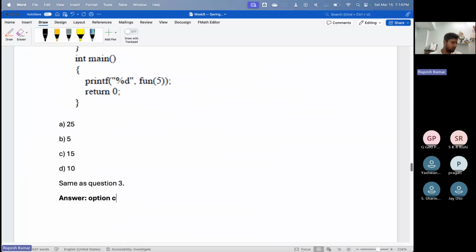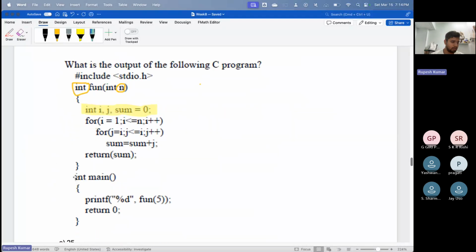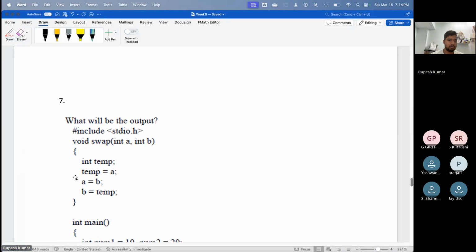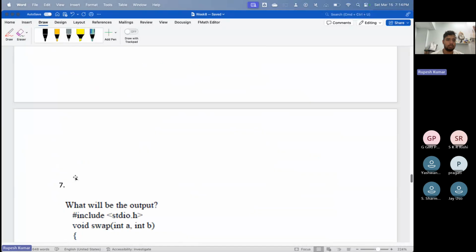Option C is the correct answer for this. So I hope question number 3 is clear to everyone. Let's move on to the next question.